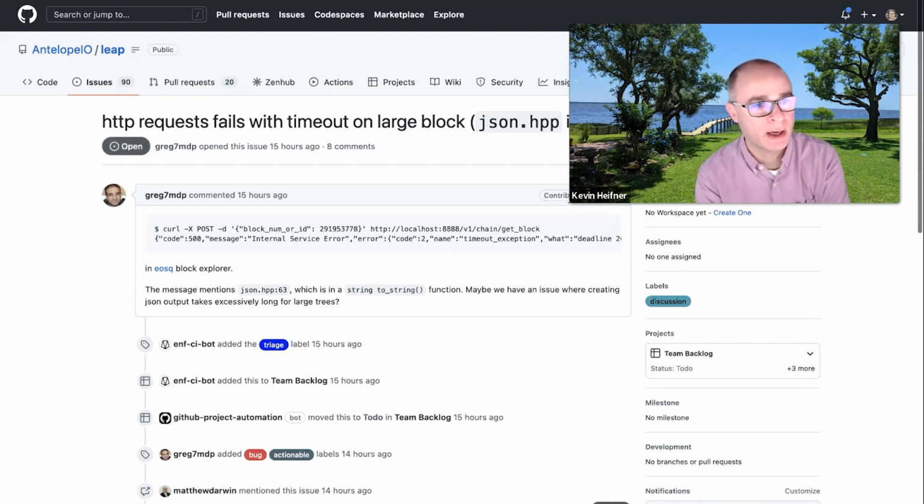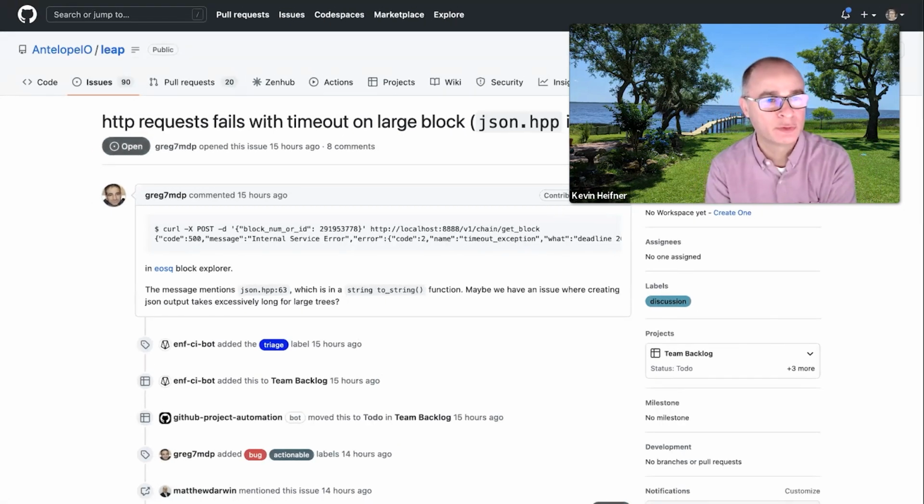Now, over time, there was added an HTTP max response time, which originally was this idea that we would expand that option to eventually include the entire time that an HTTP request was happening. Its initial implementation, though, was much simpler. It was simply to limit the amount of time of actually converting binary data into JSON of the form that weren't covered by the ABI serializer.